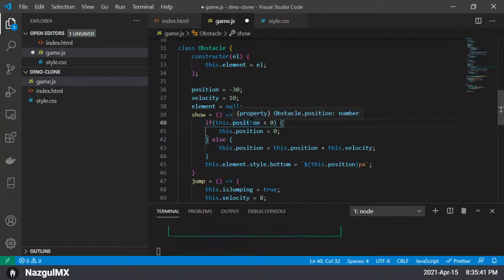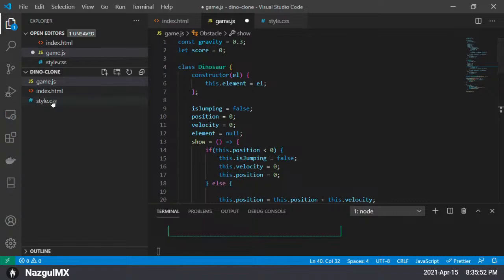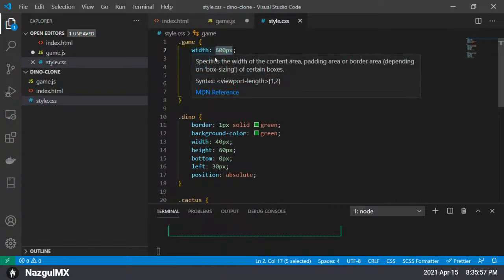Actually, if position, yeah, I have the width of the screen on this one.